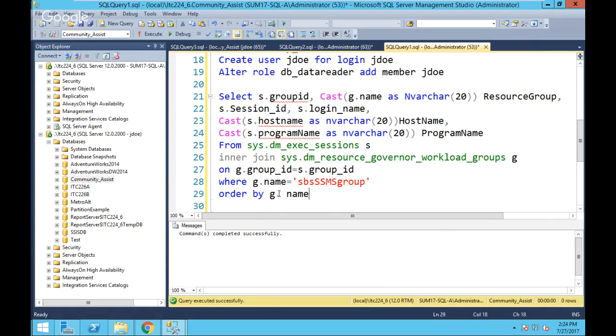And that's it. But it isn't really happy. S.program_name, oh, it's program_name with an underscore. And it's host_name with an underscore. All right, let's see if that gives me. It doesn't like group ID. Is that group underscore ID? Yeah, it's an underscore.